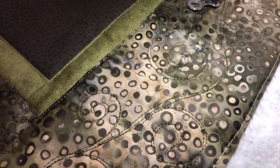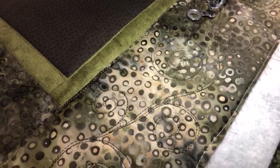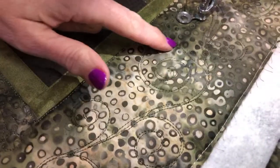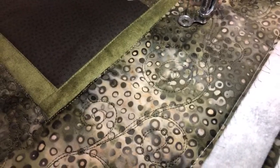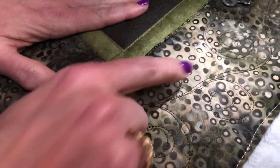I'm just not a fan of it. I don't think it brings anything to the quilt. It just kind of is like, whoops, I'm a swirl on the border, and that's all I've got to do. So by adding these pebbles, it's going to give it so much more character, and it's going to make these swirls, this big part in here, actually puff up a little bit, which will make it more noticeable.